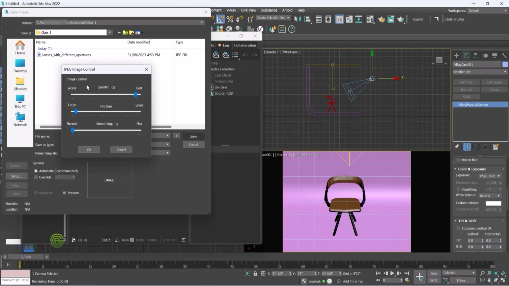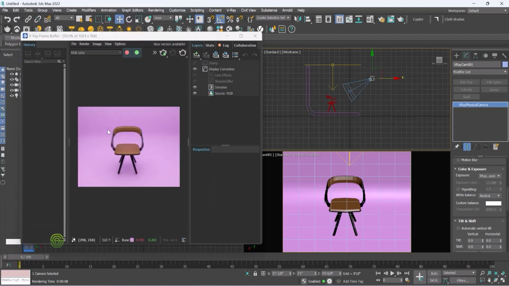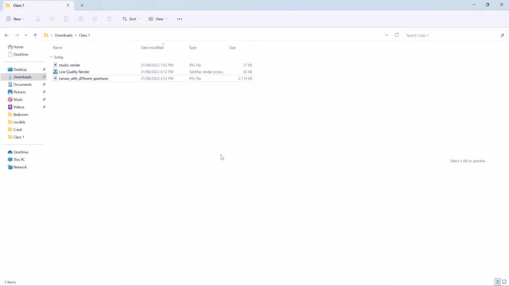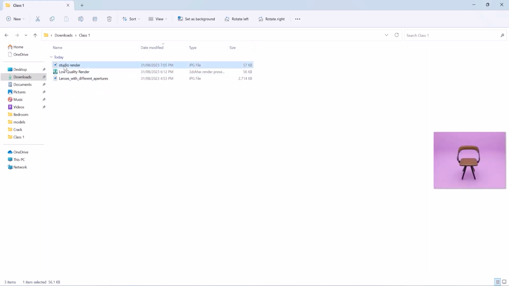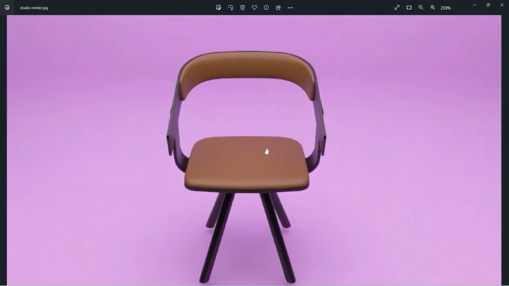Once you click on save, don't change anything here. Let it stay as it is. Just click on OK. That's all. Once you do that, the image will be saved. Now just click here and see, the render is already saved here.